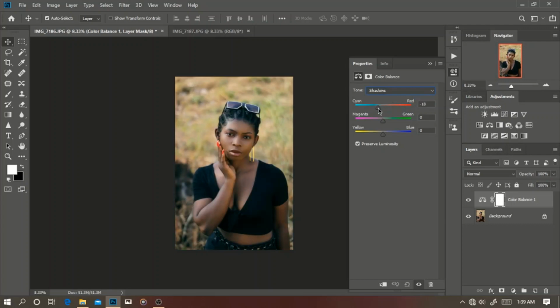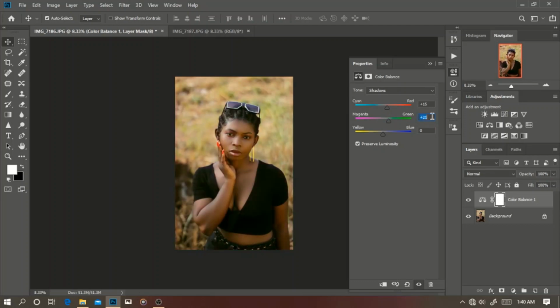So I think I'm going to give it a little bit of an old vibe, since the background looks like it was shot in some kind of wacky environment. So I'm just going to give it a little bit of an old vibe. I think the greens look nice, but the reds also look nice. So I think I'm going to go with the reds. So let's say plus 15. And the magentas and the greens, let's see what we are going to do here too. Remember, I always overdo it so that I can bring down the opacity to make it look a little bit believable.